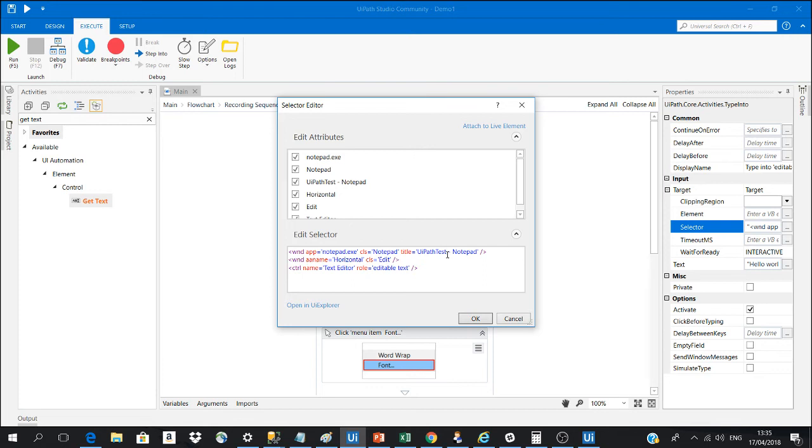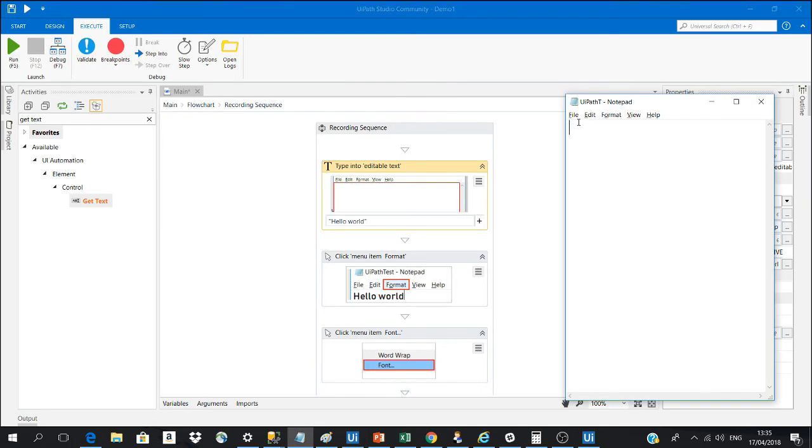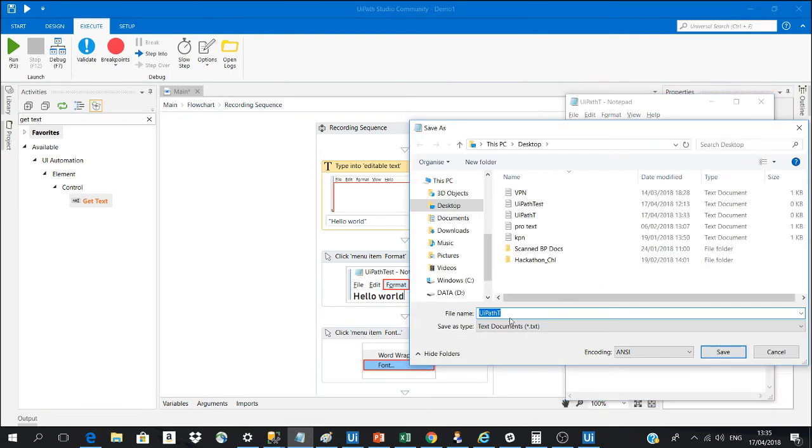So how can you make it dynamic? Because I give you one scenario, like you are saving it with dates. Let's do one thing. Let's try to save it with the date. I'm just saving it with a random date, like 17/04/2018.